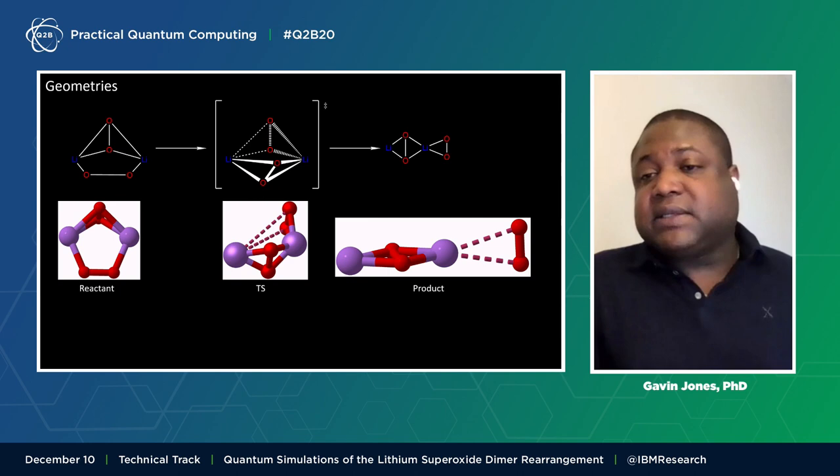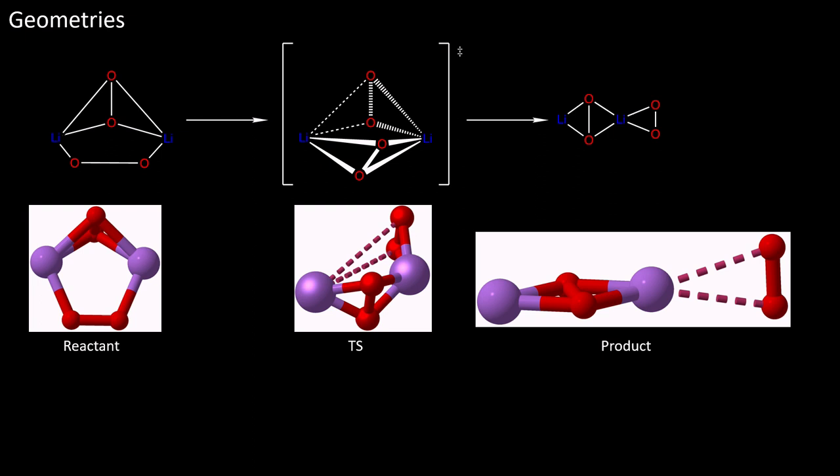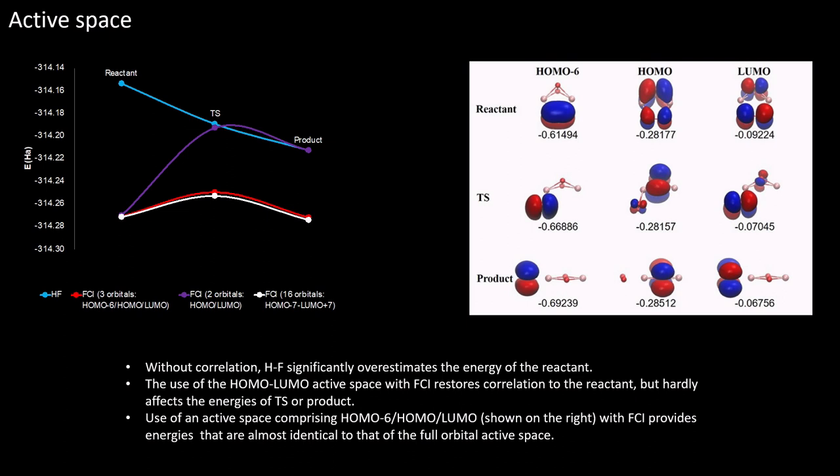Now I'll talk more about our investigations and I'll begin with the classical pre-computations. These are the geometries that were obtained from calculations involving unrestricted B3LYP with D3. These are very similar to the published geometries that I spoke about earlier that were found with unrestricted MP2, except for the TS, which is slightly different. The two single bonded oxygen atoms shown at the bottom of the reactant twist and realign in the TS to form the bridge shown in the product. One possible reason is that the potential energy surface around the TS is very flat and many transition states are possible in that region.